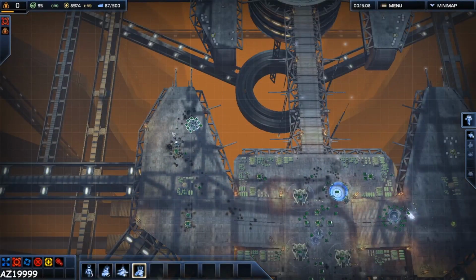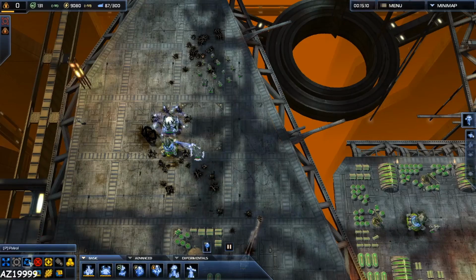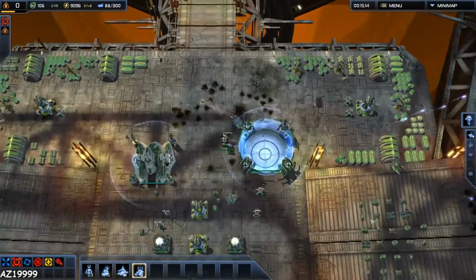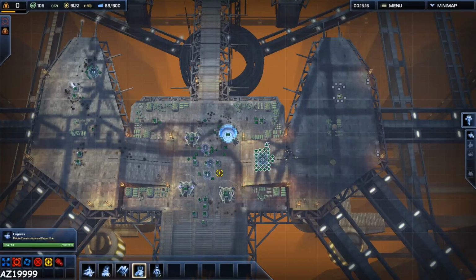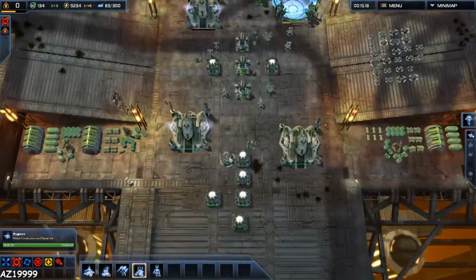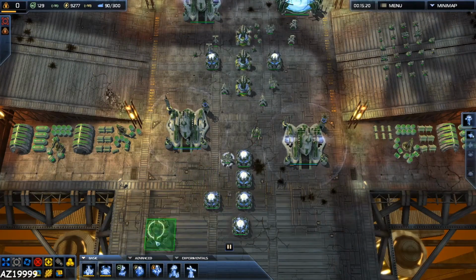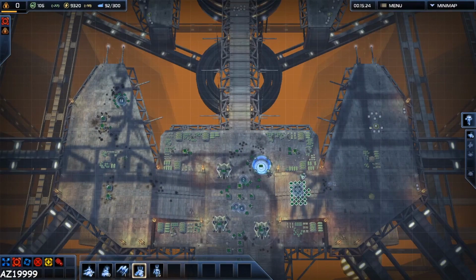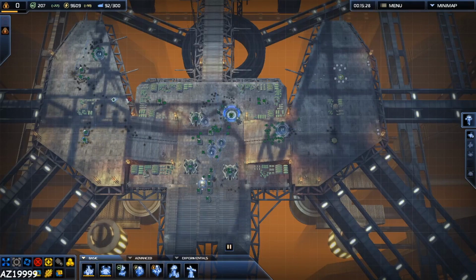Okay, now they got a mini defense going on. We can actually build this. Your job will just be to patrol this. Because then you can actually start reclaiming stuff for me. And then I can finally take a breath. Okay. We're getting our economy under control. Took a little bit, but we're getting there.